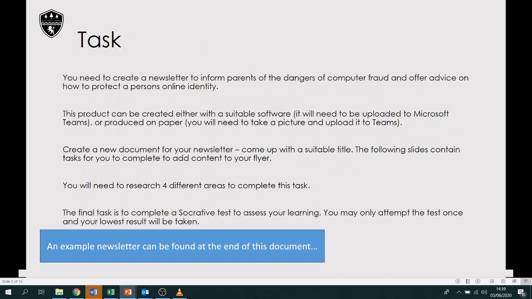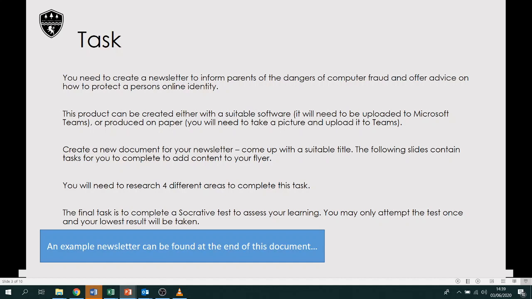Okay, now the task. You need to create a newsletter to inform parents of the dangers of computer fraud and offer advice on how to protect a person's online identity. The product can either be created with suitable software, and it'll need to be uploaded to Microsoft Teams, or produced on paper. You'll need to take a picture of it once you've finished it on paper and upload it to Teams.